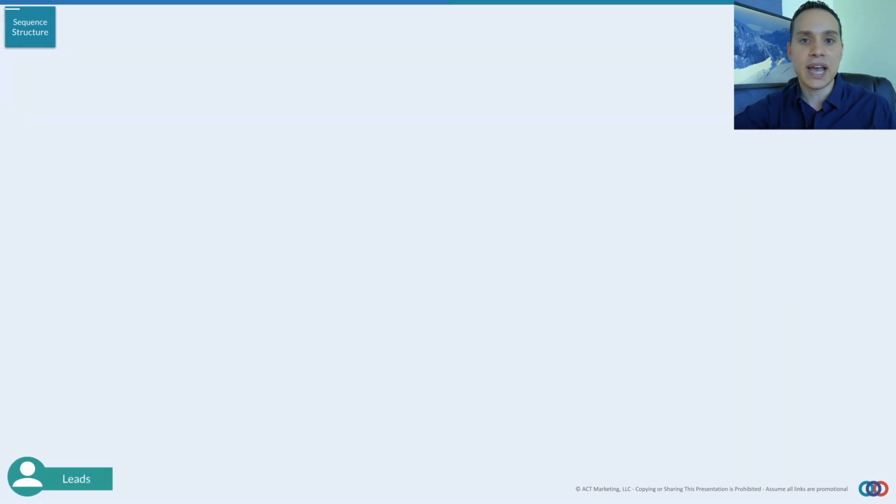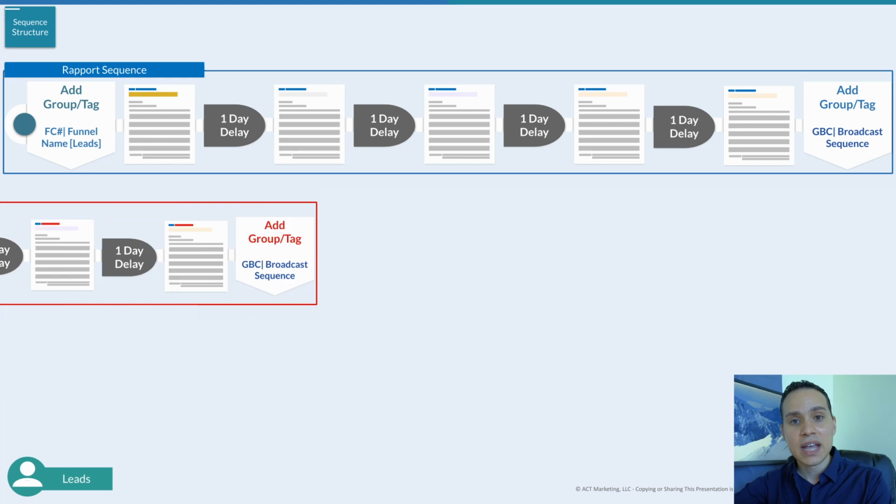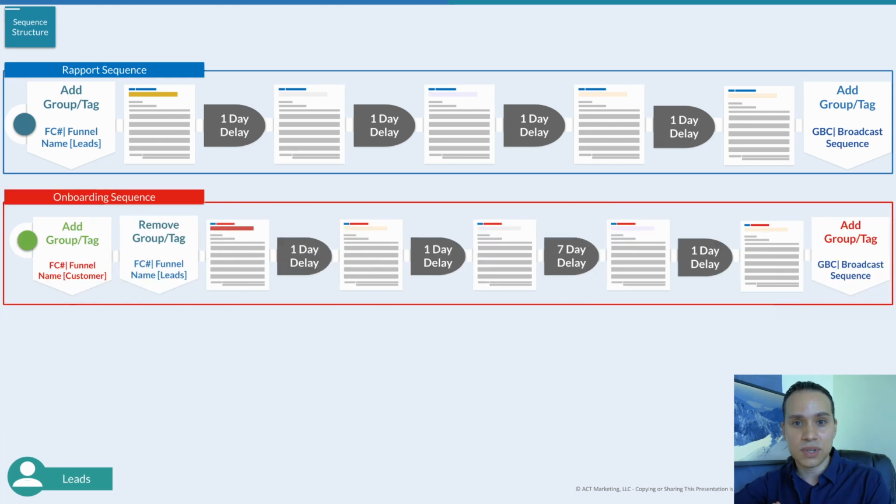So first up, we have your rapport sequence. Now, all your rapport sequence is designed to do is to bring someone who just signed up for your email list some value in the form of delivering that lead magnet in your sales funnel, and then, of course, driving traffic to your sales page. So that's the main sequence you want to focus on here. Then we create a customer sequence, and this is a 3 to 5 email sequence where someone is encouraged to use the product they just purchased, right?